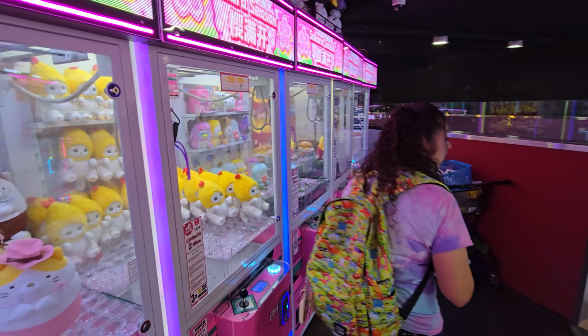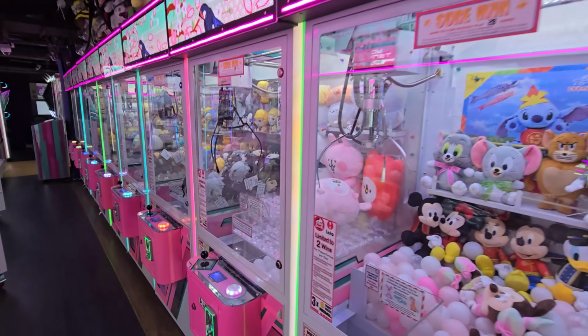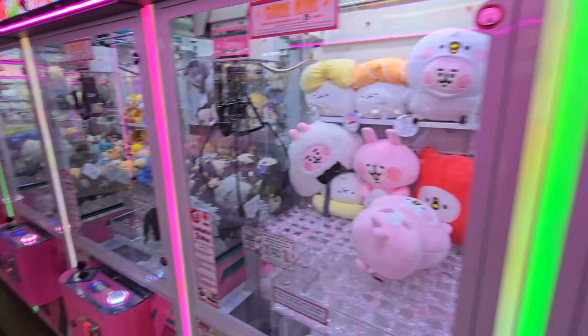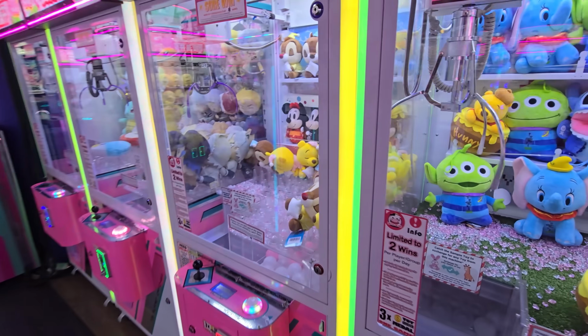Keychains. We got all the stuffed toys on this wall. Guess what? It just keeps going. There's even more this way. Hey, we've actually won this in the past here. Oh look, but you can exchange it out for that stuff back there. Oh, there are gonna be so many claw machine videos in the near future, guys.